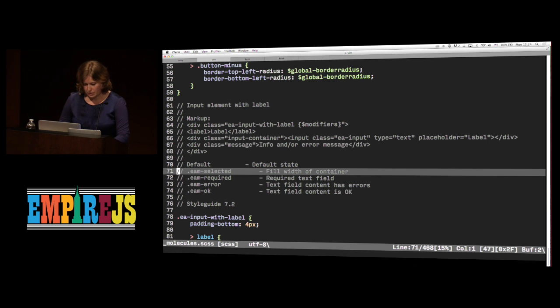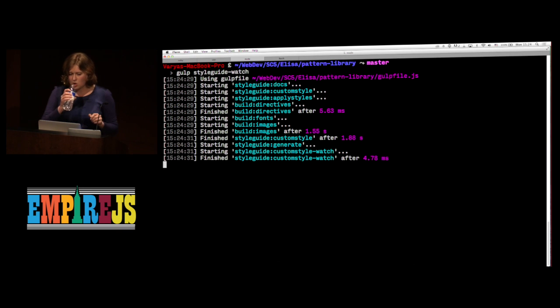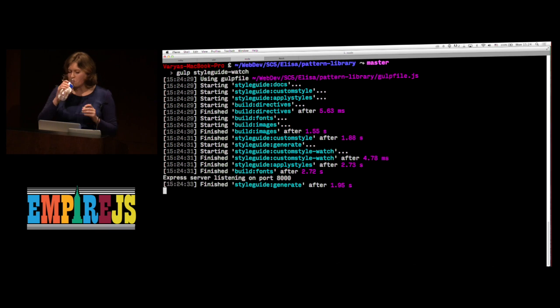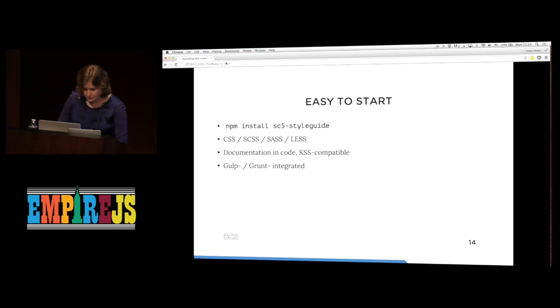So now let us run the tool. Here it's integrated with Gulp, so I run gulp styleguide watch. So it gets information about the styles and runs a local server. Let's look at it.